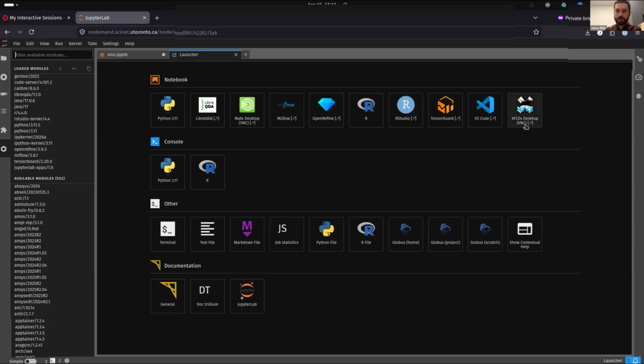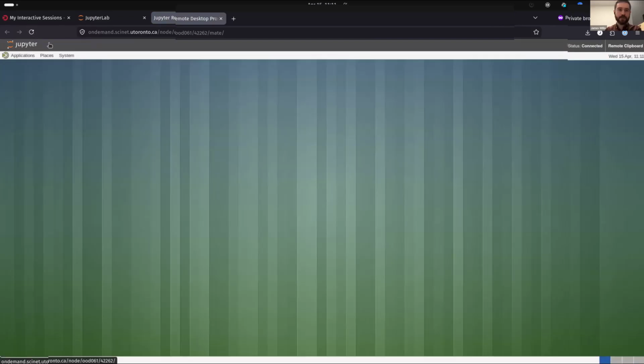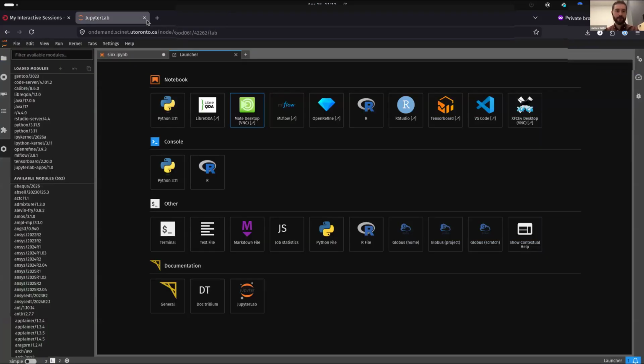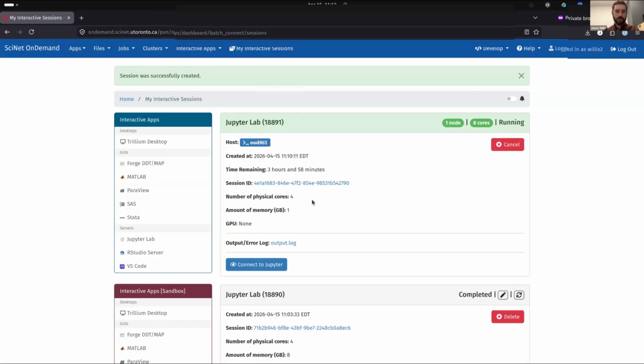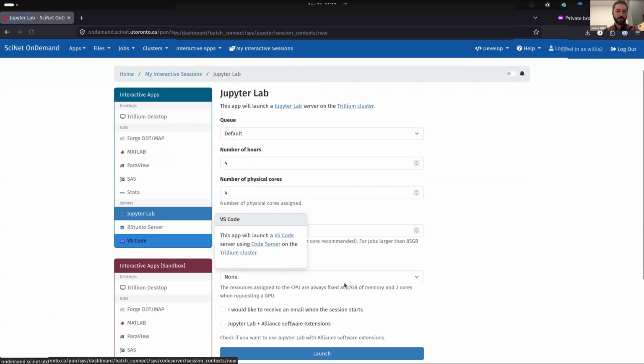So if we wanted to open the desktop, you can do it through the Jupyter interface. But that means you need to start a Jupyter job and then start the desktop. What I'm going to show you now is just how to do it straight away from Open On Demand. So we have that job on, we can just leave it running. Oh, actually, yes. So I will show you the GPU.